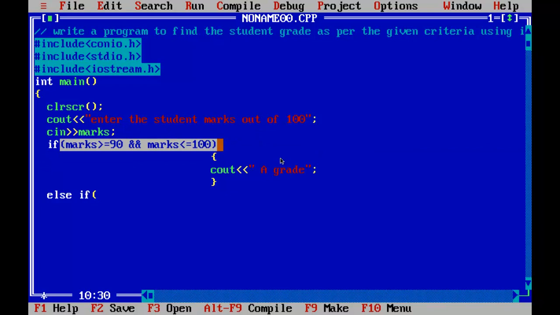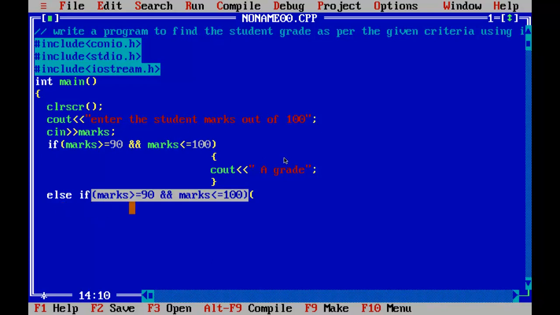We'll copy this condition and paste here. Else if, just change the criteria: marks greater than 80 and lesser or equal 89.